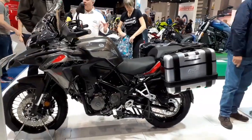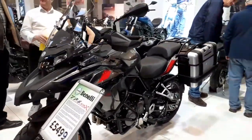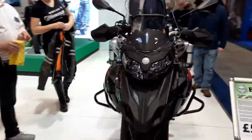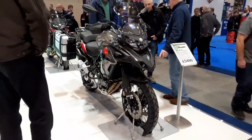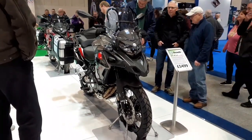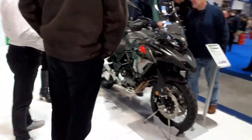New CB500X for 2019, I think $6,000, so it's $500 less, better equipped, and it's got a bigger bike feel than the 500X. Tough one. Would I buy one with my own money? I think that's always the hardest thing. Or would you walk straight past it and buy a 500X, even if potentially it's not as good a bike?